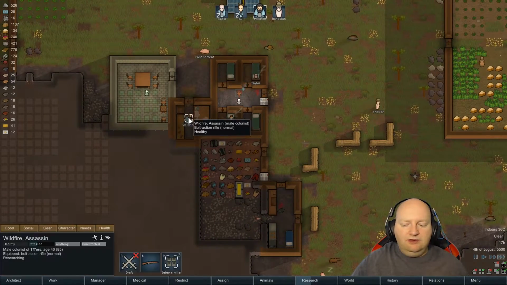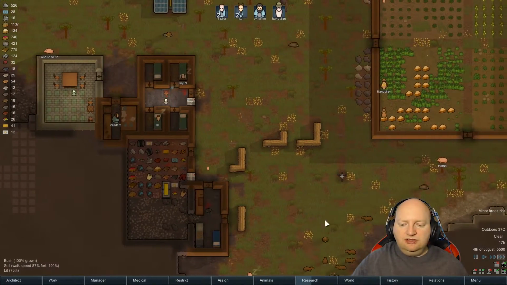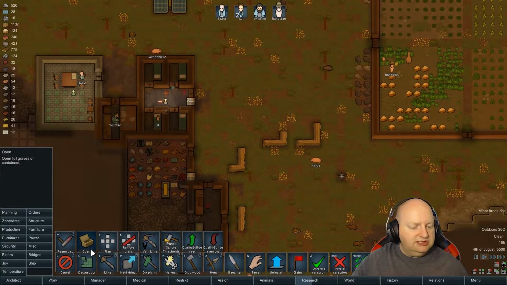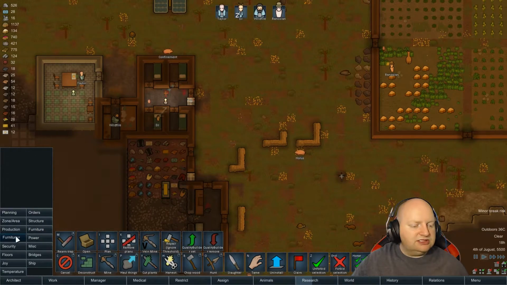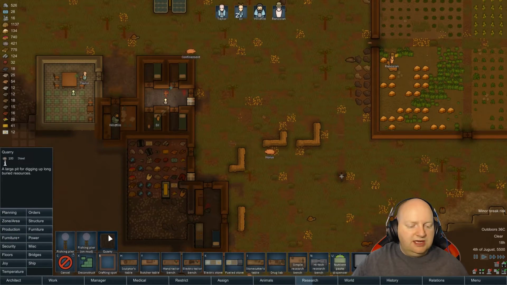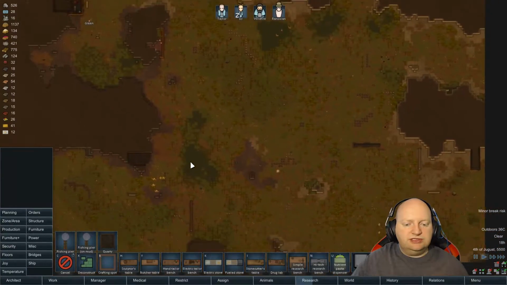Right. How are we doing on DJ? Sleeping. Okay. And we get the medicine coming on. We can actually plant new stuff now, maybe? We have medicine capability. Let's slow down for a moment and look at what we have available. We have fishing piers, which we can't do just yet. We don't have any water supply.